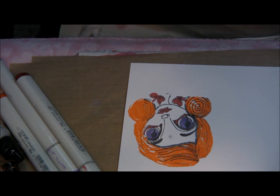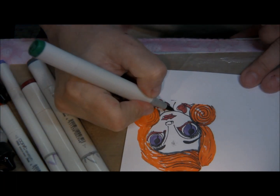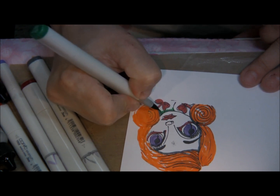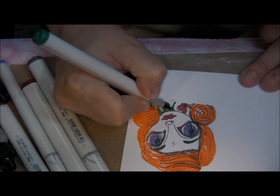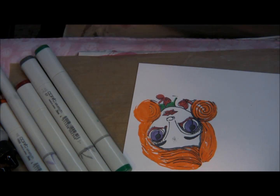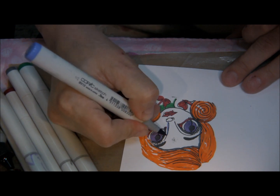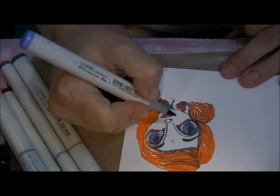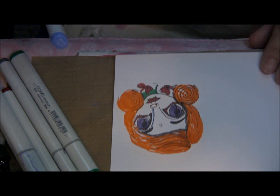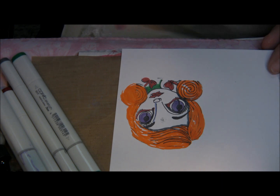So there we go. Now I'm going to use some of this green. This is G17, just right here underneath her chin and down her neck just a little bit. Okay, so our image is colored crudely. Like I said, I don't want it to be perfect, and I'm going to get some stuff together for our actual card.